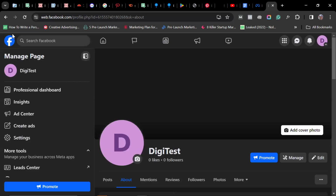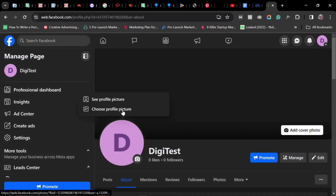From your Facebook page, as you've created a page successfully, you have the page. This is a new page. I have not set it up. If I want to set it up, I'll change photo. I'll put a profile picture, right? I'll add a cover photo. What's the dimension again? I can't remember the dimension. You check online, just browse and check for Facebook cover photo dimension. You're going to see it.